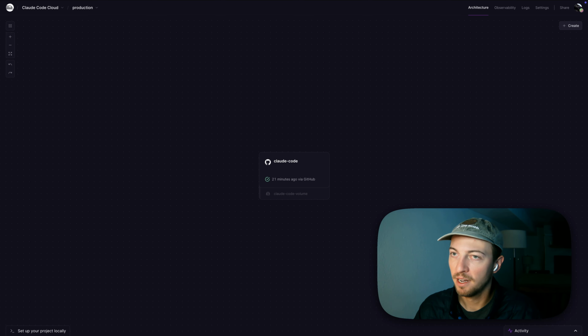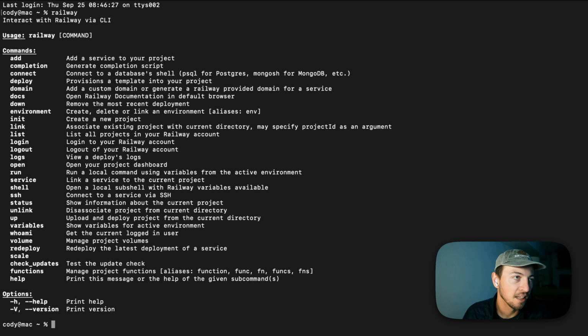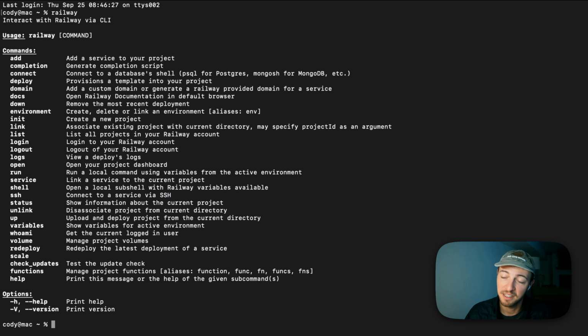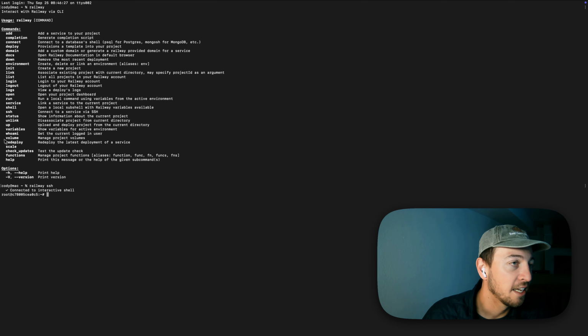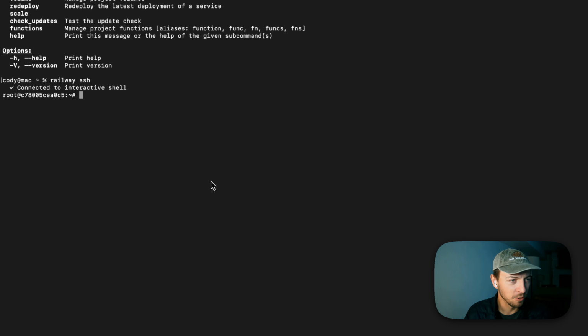It's really straightforward. And now I'm going to pop over to my command line. So I'll be using the Railway CLI. I've already logged in and everything here connected to this project, but you can see there's this SSH command. Now this just provides us, I don't think this is true SSH, but it effectively is SSH. This allows us to connect to that container over the internet and basically interact with it through the command line. So if we run railway ssh, like I said, I've already connected to this project in the background using this link command, but you'll have to do that on your first setup. And now you can see we're just in the container.